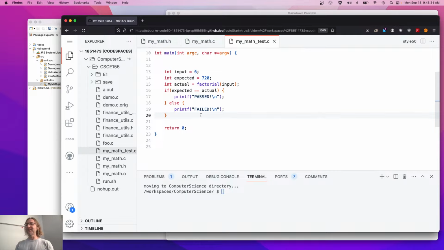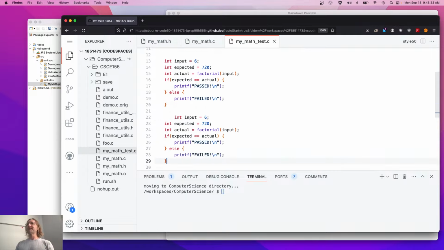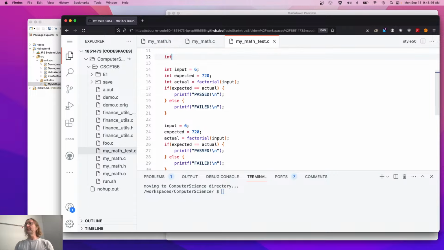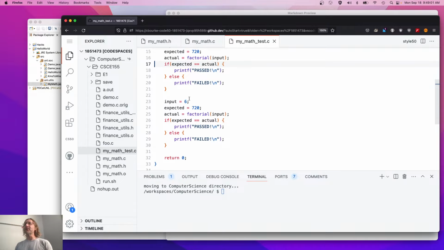It didn't pass, right? Cut, paste. Uh-oh. Can I declare the same variables over and over again? No. So let's go ahead and rethink this. There we go. I could declare them up here, or I could input expected and actual, and then I wouldn't need to worry about redeclaring them everywhere. Already we've got an improvement. But ultimately we'll have the best improvement by not writing this stuff ourselves.